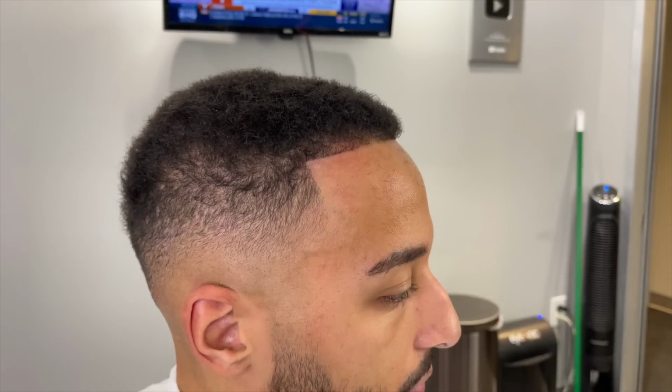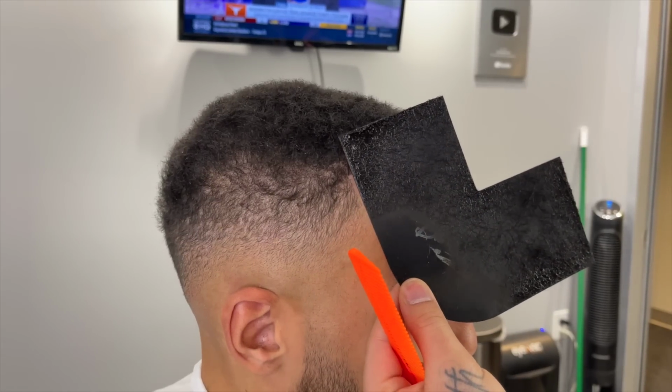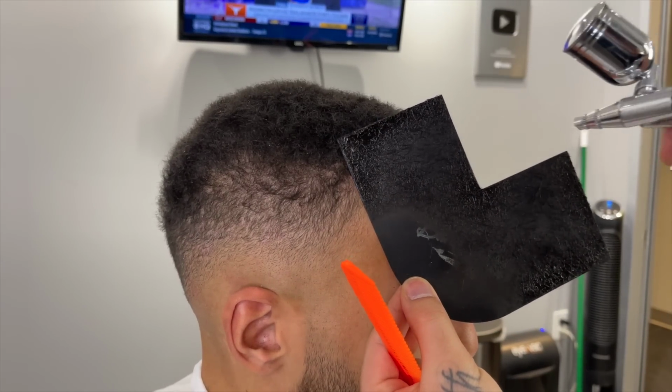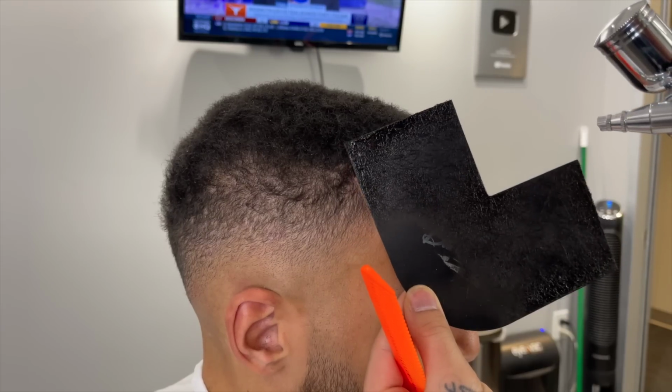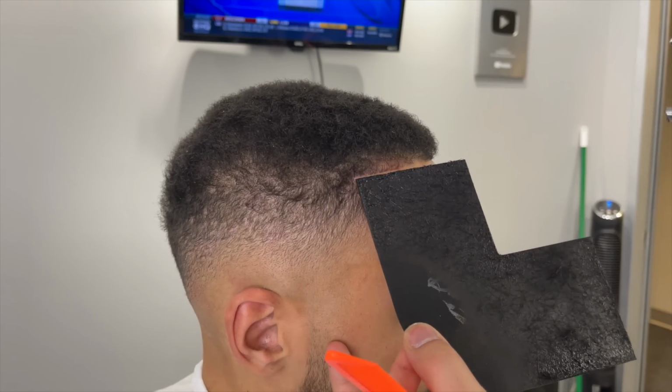And now I did the same thing to that right corner. And after we line it up naturally, we're going to go and enhance it just a little bit. So I'm going to start in the vertical bar, and I'll spray lightly and then darken it up as needed.